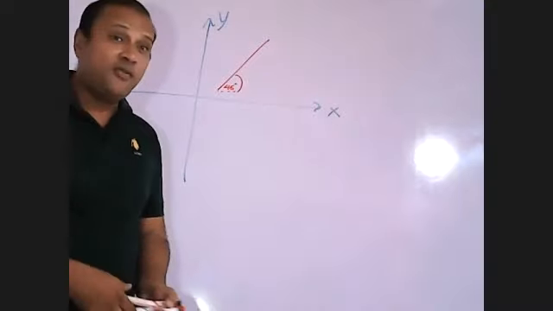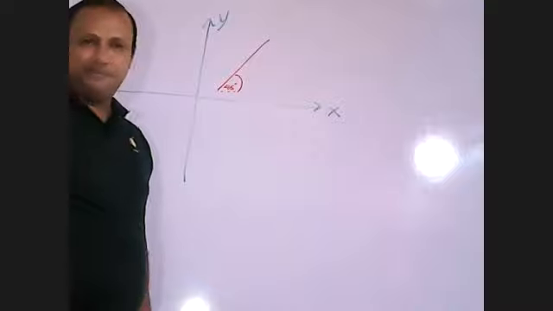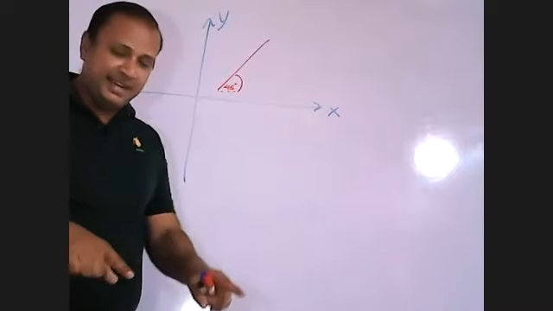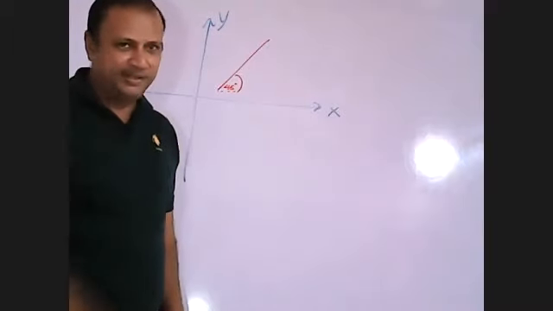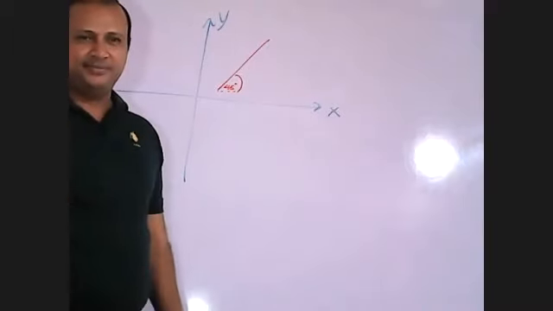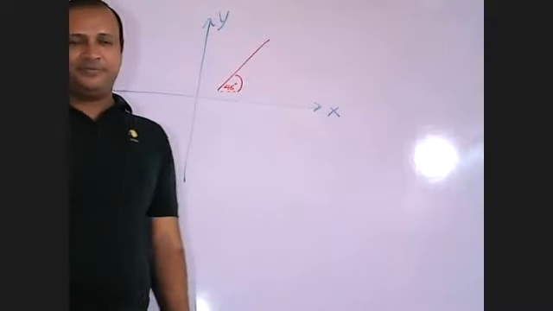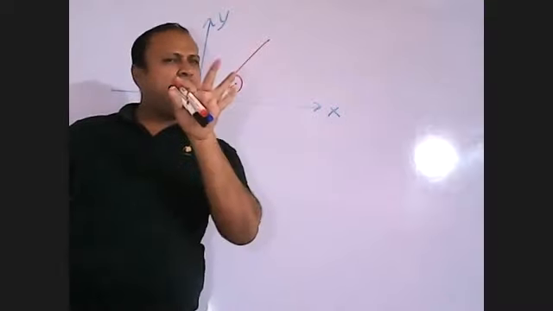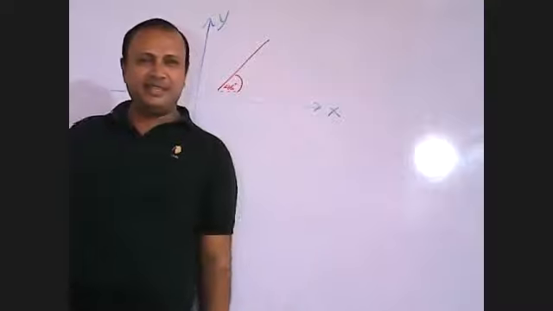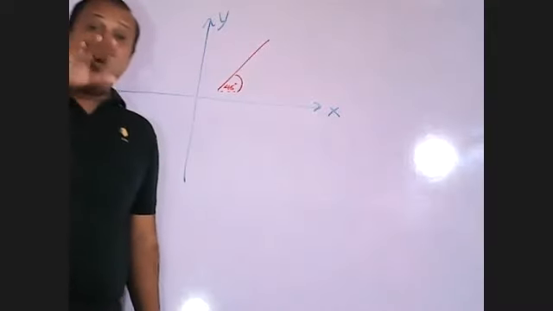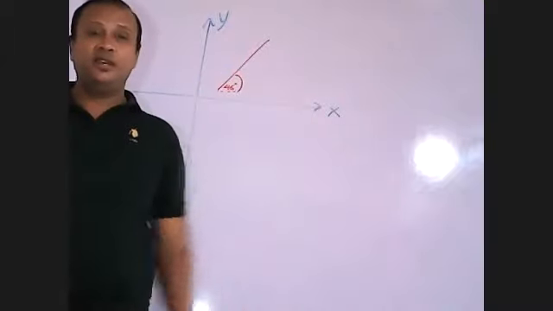Okay. So there are 4 points to decide a location. But in a motion graph, there are only two points. What are those and what is the reason for that? In a motion graph, there are only two quadrants to consider. So my question is, what are those locations, what are those quadrants, and what is the reason for that?